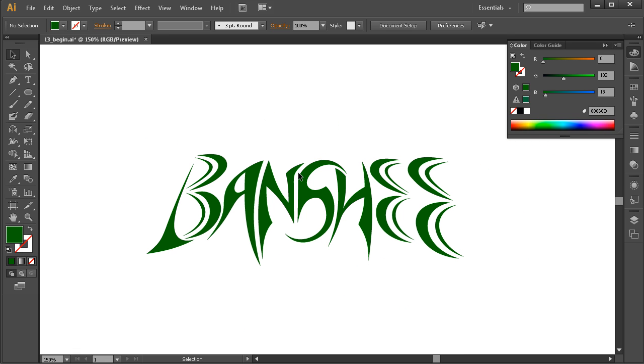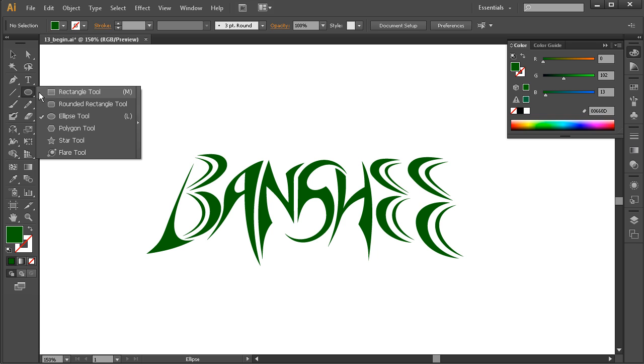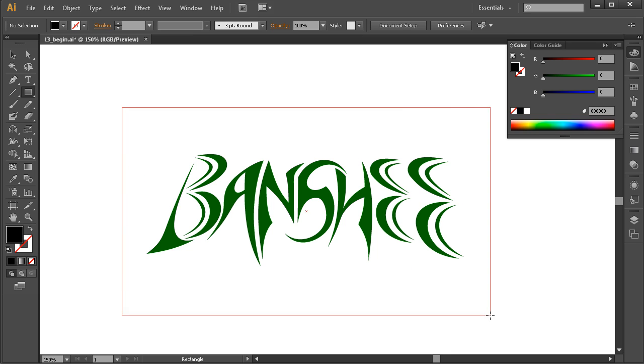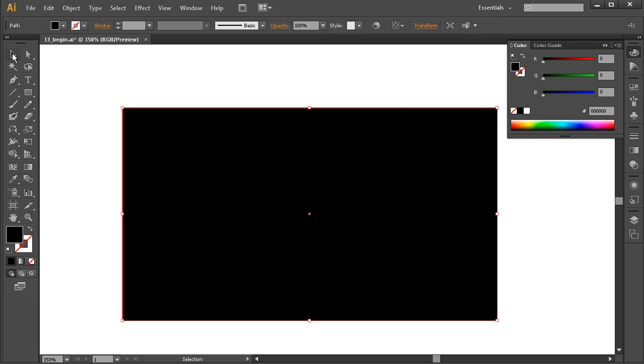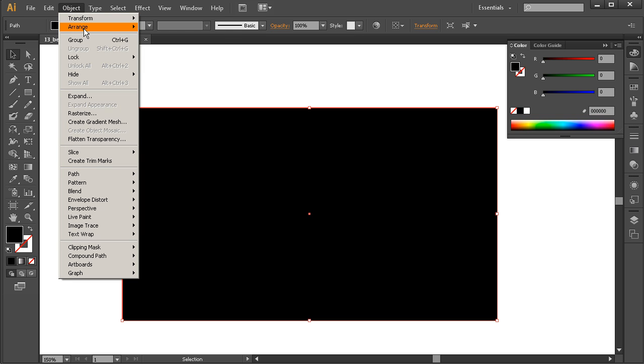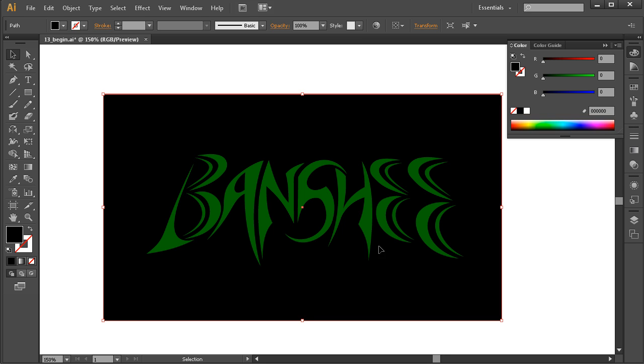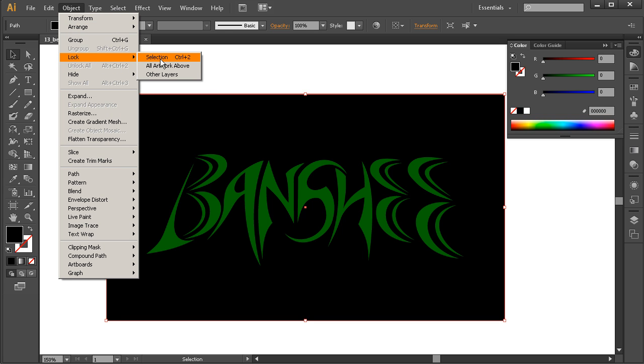Now I'm going to zoom out a little bit, and I'm going to grab my rectangle tool here, and quickly grab a black color, and we'll draw a black rectangle. Let's use our selection tool to grab that, and I want to go to Object, Arrange, and Send to Back, just so we can see how this green type is looking on a dark background. So I might want to go a little bit lighter with that just to provide a little more contrast, but this black shape is going to provide us a good opportunity to build our encapsulating shape as well. So let's lock this black shape by going to Object, Lock, Selection.